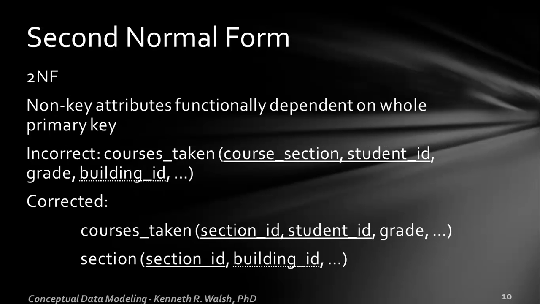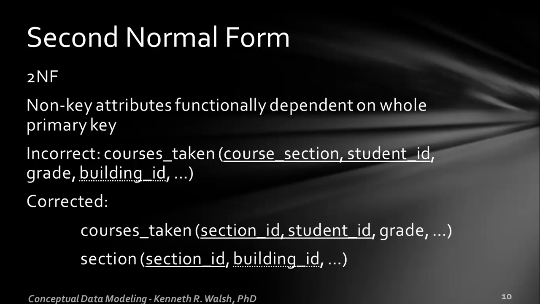So once it is in first normal form, or we found no first normal form problems, then we move to second normal form and say: non-key attributes must be functionally dependent on the whole of the primary key. Well, you can only have the whole of the primary key if a primary key has parts. Remember that last example? We had a compound primary key, course section combined with student ID. If you have a combined primary key, but only one part of that primary key is determining some of the other attributes, that means they need to be broken out into a different relation.